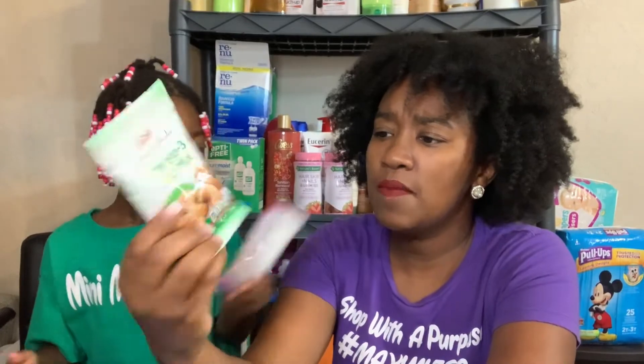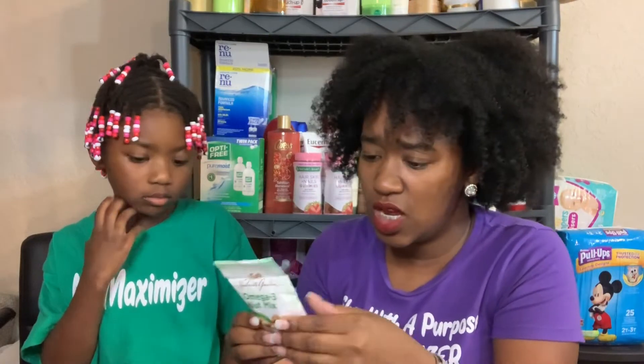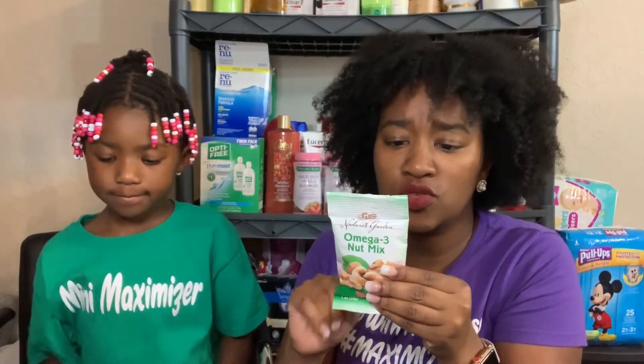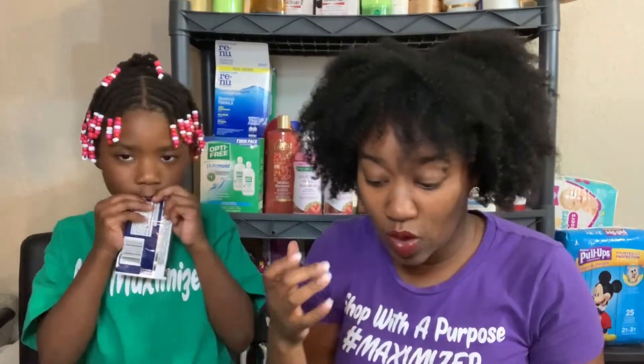We have an Omega 3 Nut Mix and a deluxe nut mix. I don't like the ones that have cranberries, but this one has walnuts, unsalted cashews, and unsalted almonds — I will definitely eat this. That is the end of our box. We have a ton of snacks. If we eat one snack a day, this will last us probably about 30 days.